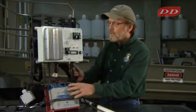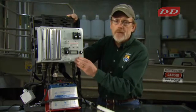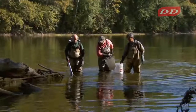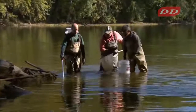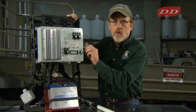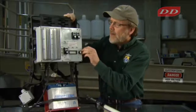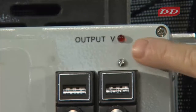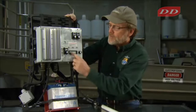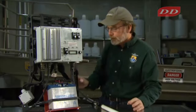So once you're electrofishing, the unit tells you and the people on the team that electricity is going into the water in a couple ways. An audio way: there's an annunciator that beeps inside, beep, beep, beep, and you can control the volume here. And a visual way: the light comes on here and lets you know that the electricity is flowing. Also, of course, it has good metering of electrical output.